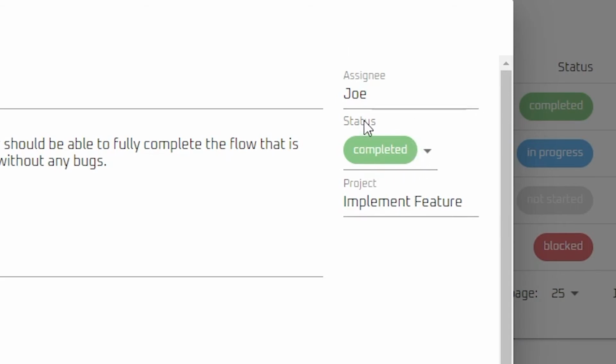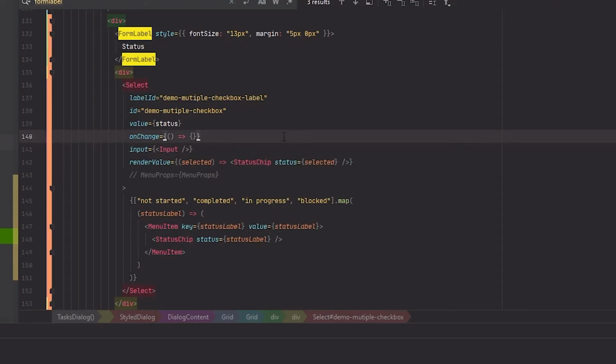After pasting my status chip in the menu item and updating all the attributes, I am surprised how good it looks on the first try. How great does that look?